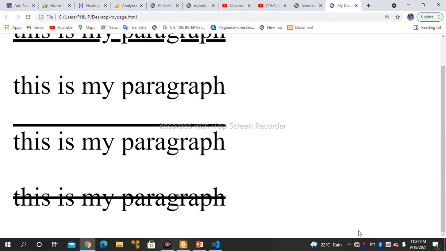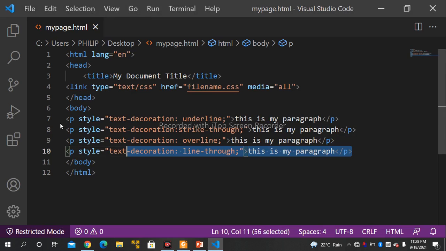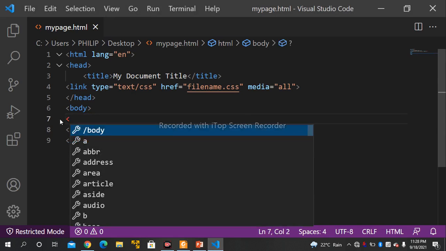Now the other part we'll be discussing is something else we call text shadow. Text shadow.